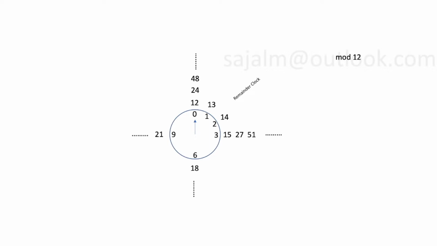I say this because any number n outside of the clock when divided by 12 will result in a remainder corresponding to that number line. For example, on 3 o'clock, we have a rectangle which denotes the number line, and it will give us the remainder 3 for any number divided by 12. So 15 divided by 12, the remainder is 3. Similarly, 27 divided by 12, the remainder is also 3. An important thing to consider here is that for 3 divided by 12, the remainder is again 3.